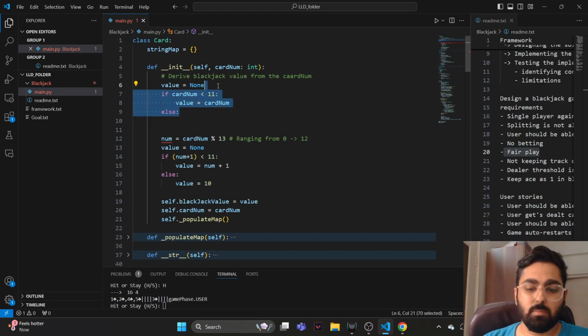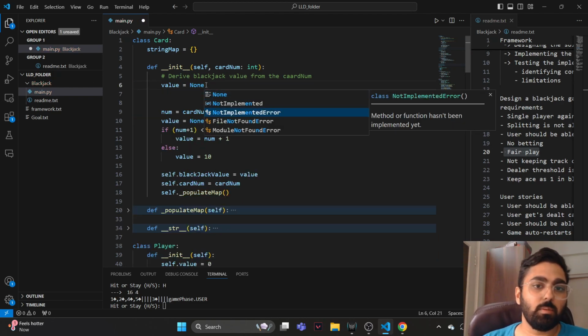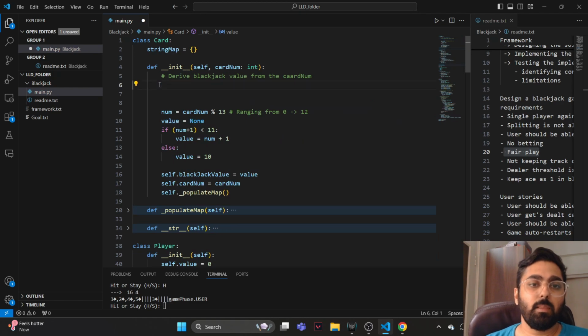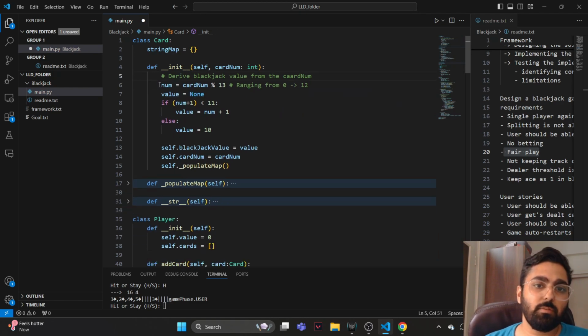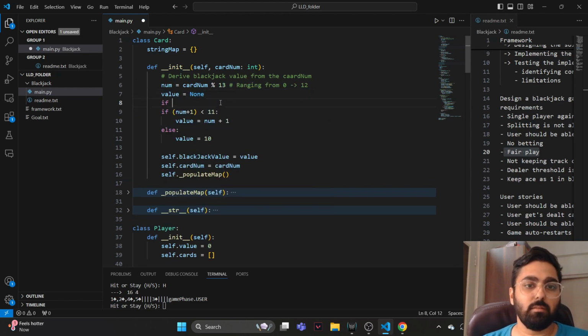Actually, I can use the same thing. I think I just have to tweak the logic a little bit probably. Yeah, I think the modulo function is fine. It's just that I have to add a condition here.